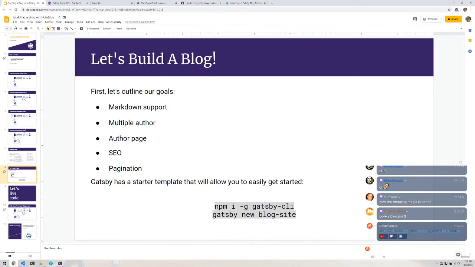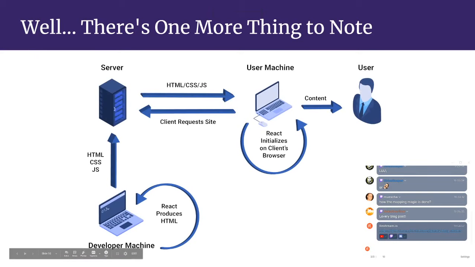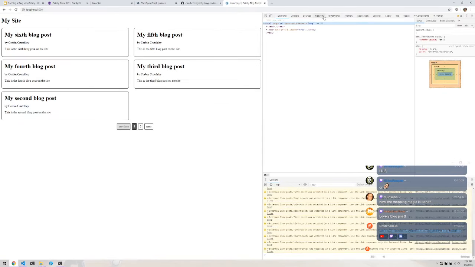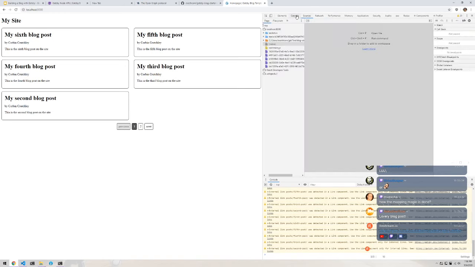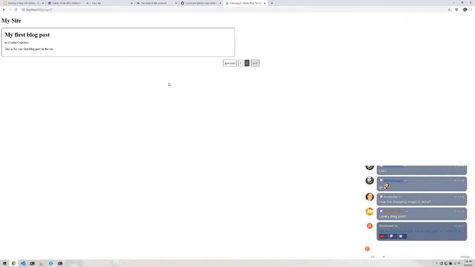So there's one more thing that I want to mention. One last thing. We have the ability to not only initialize on the development side, but once we ship the HTML and CSS, we have to wait for React to reinitialize on the user machine. This isn't a huge problem for something like this simple website. In this example, I think I can entirely just turn off JavaScript. I don't know where it is, but I'm not going to bother looking for it. But you can turn off JavaScript, and this website in particular will work perfectly fine.